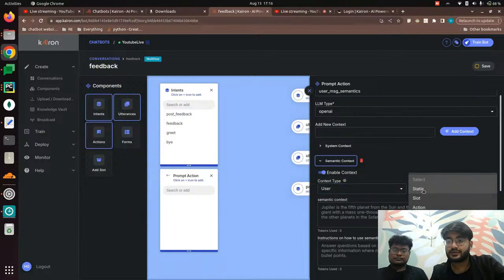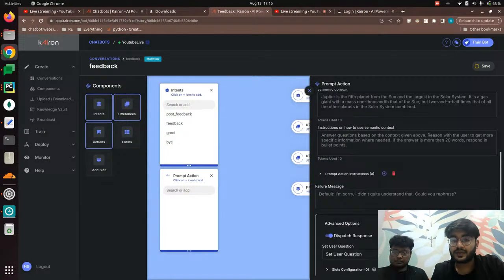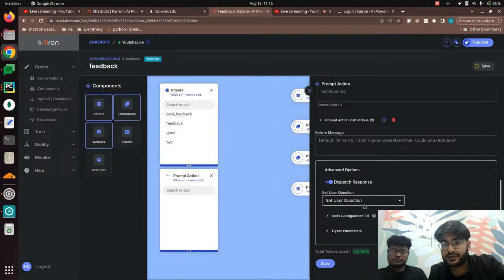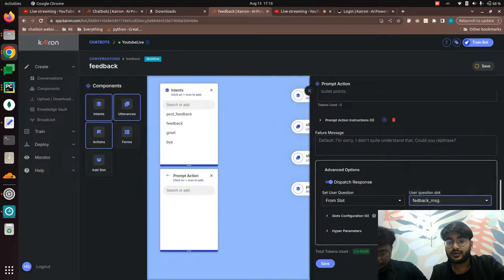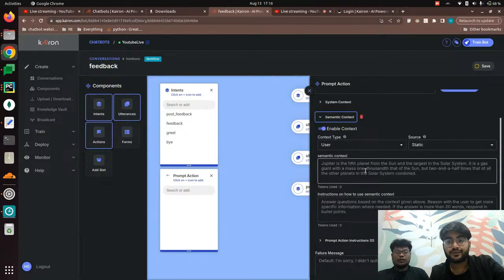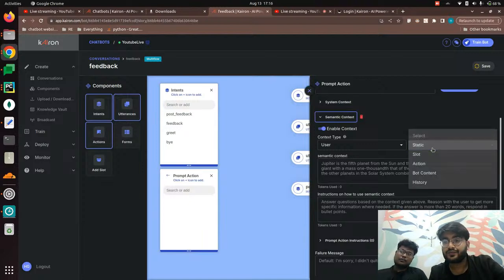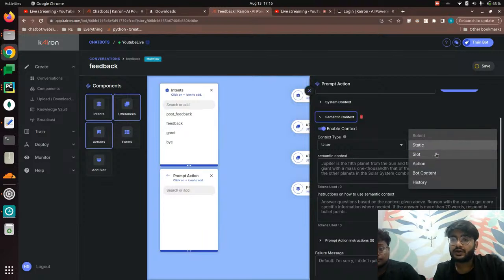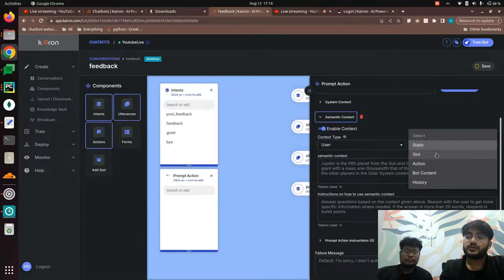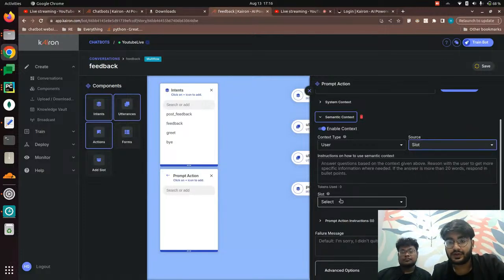Let's suppose our source is a slot, and we will set our user question from the slot, because we have saved the user message in a slot only. So from the feedback slot, this part determines where the context is going to come from for the LLM to work on. So as of now, it's going to come from the slot.